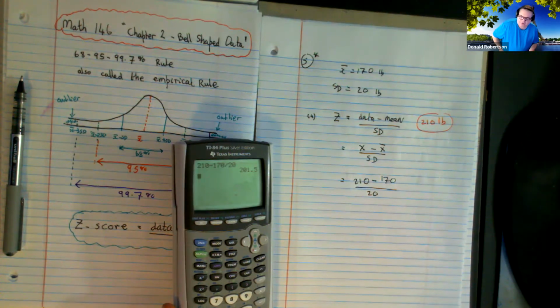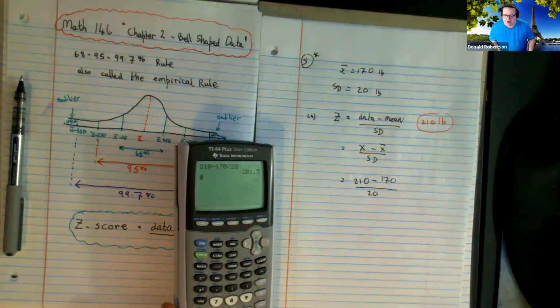Now, I know that that's wrong, even if I hadn't done this, because Z-scores typically are in the range -3 to 3. That's what you typically get when you take the Z-score of anybody. They're almost always in the range -3 to 3. Getting a Z-score of 201 is like winning the lottery every single time for the last 200 years. And even that probably wouldn't be a Z-score of 201, right? It just ain't going to happen.